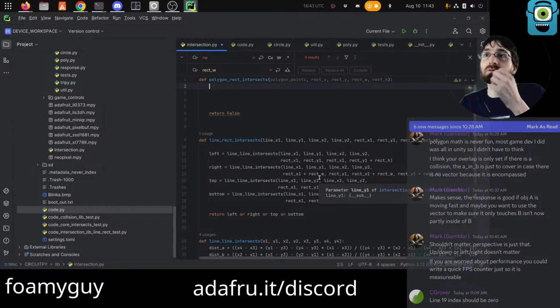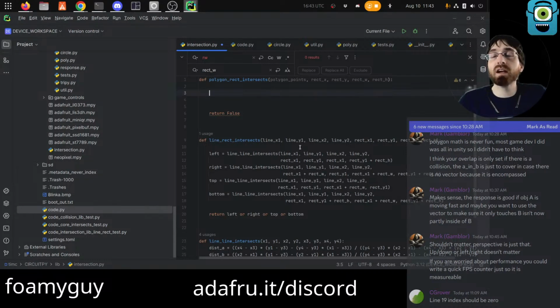So first things first, we need to loop through the points and actually get the lines from them.